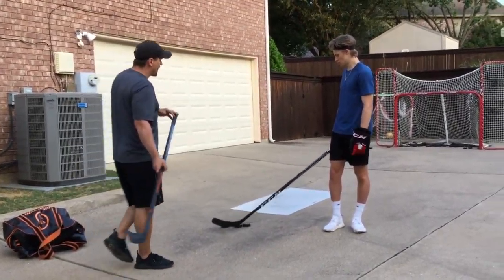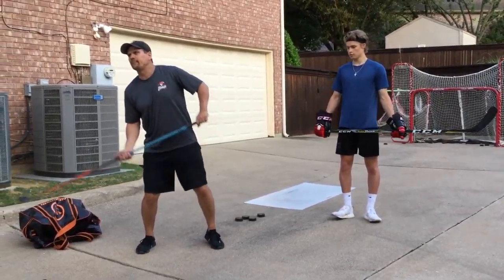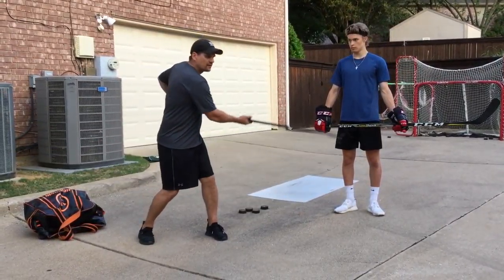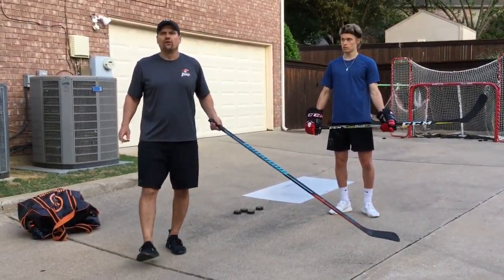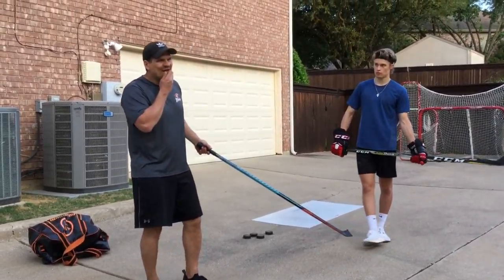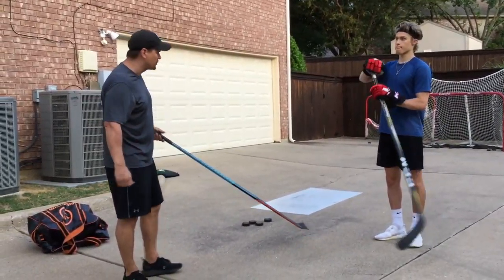Very important, hand-eye, okay? And then we worked on tipping the puck down on his forehand, tipping the puck up on his forehand, and then on his backhand side, tipping down and tipping up, okay? So lastly, and I just really encourage you guys, this is really good for hand-eye coordination.